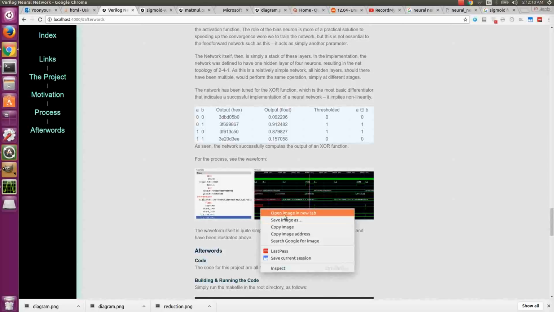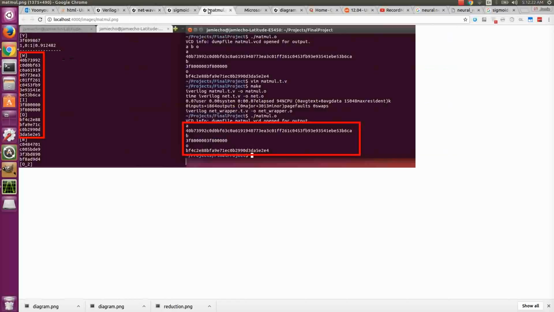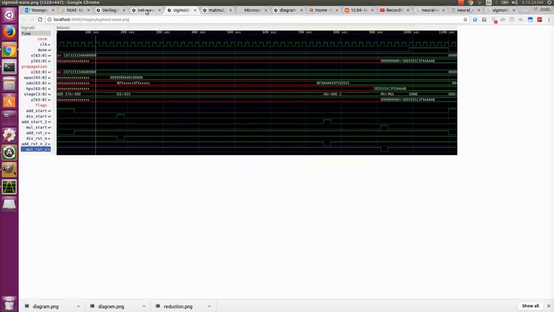The waveform for this is maybe not very complicated, and maybe it's not really important to see, because it's broken down into submodules, and we've already seen what these look like.